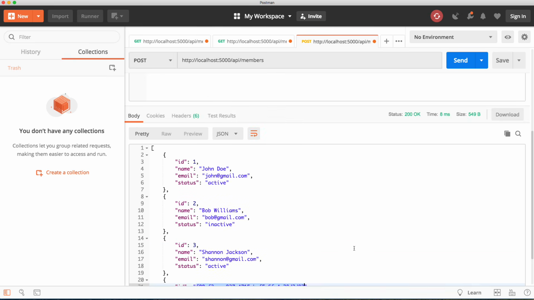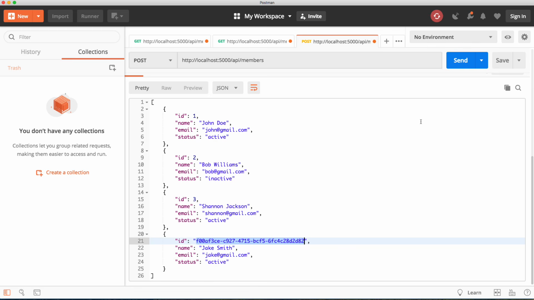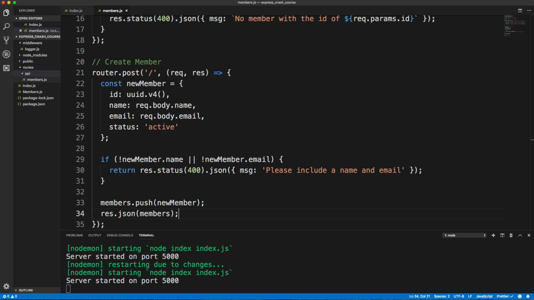All right, cool. So the next thing I want to do is I want to be able to update a member. Now, when you're dealing with a real API, obviously you're going to have a database. You're not just going to have a file with your data. And I don't want to get into that because I want to stick to Express as much as I can without going into MongoDB or certain databases.